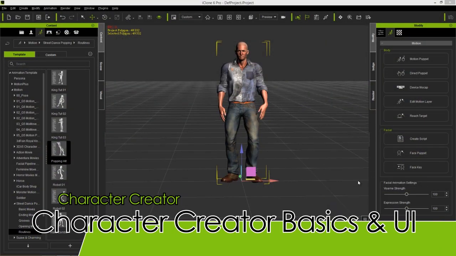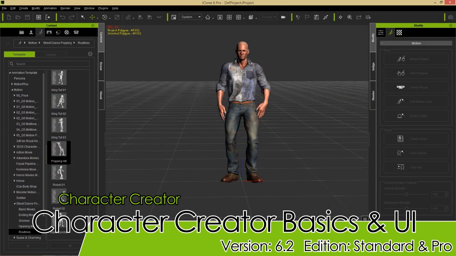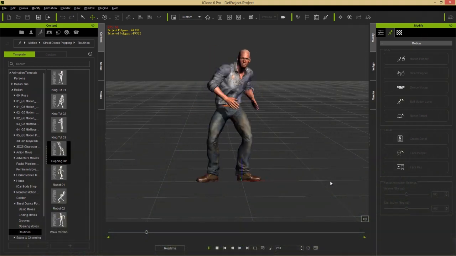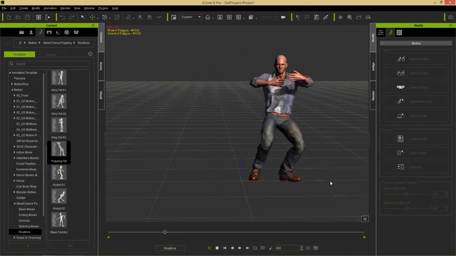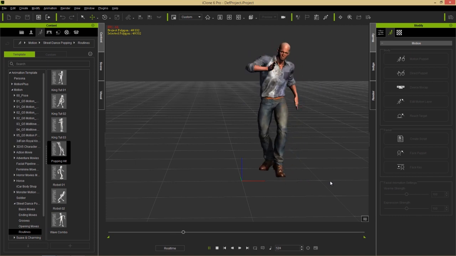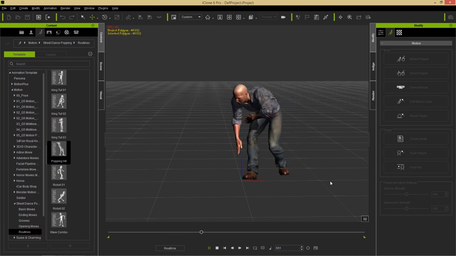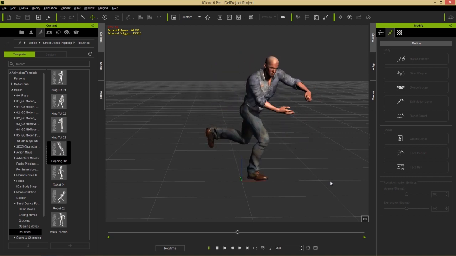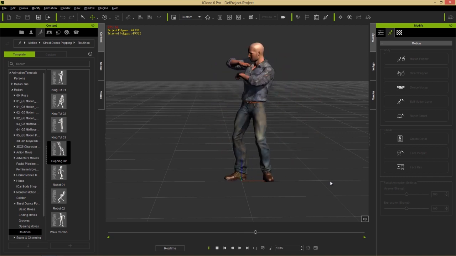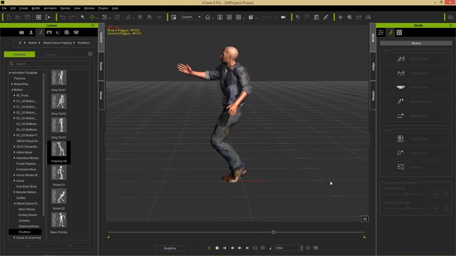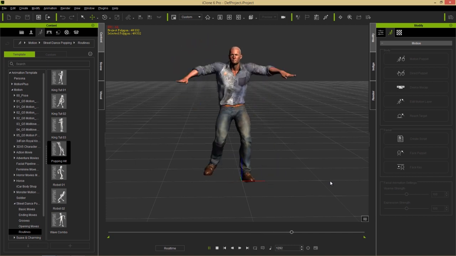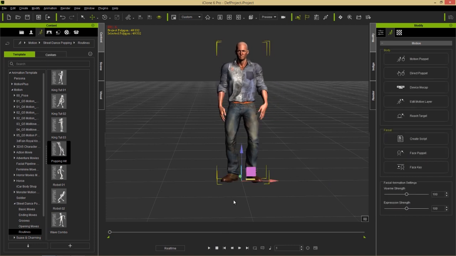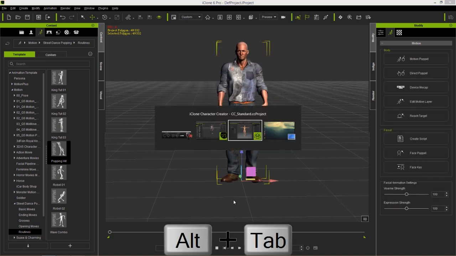Hey everyone, in this tutorial we're going to be introducing the character creator for iClone 6. So essentially what I'm going to be doing is introducing the various tools that you can use to modify, customize, and alter your character in various ways. And the end goal will be to recreate a guy similar to the dude that you see dancing around on the screen right here. So we're going to be introducing the UI and introducing the various tools as well. Nothing too in-depth. So let's go ahead and just stop this guy right now and go into our character creator.